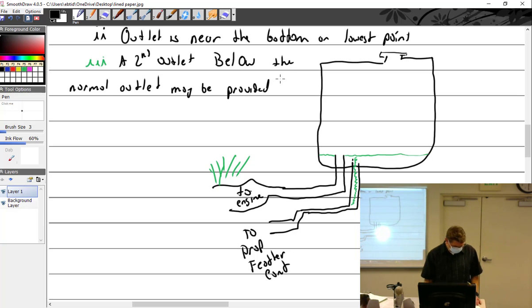It may be provided for the prop governor. Prop governor oil, to feather the prop after a loss of all other oil.